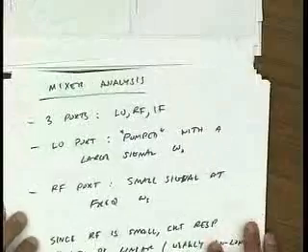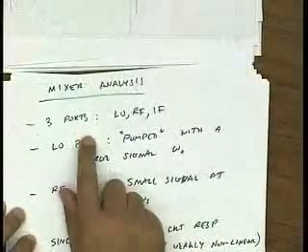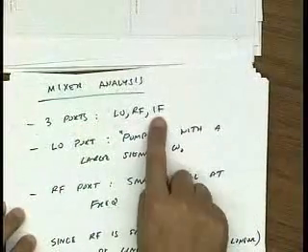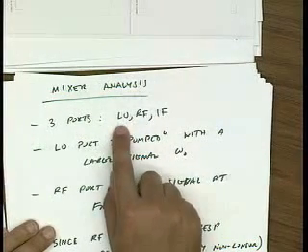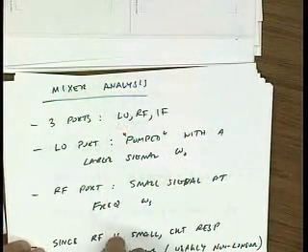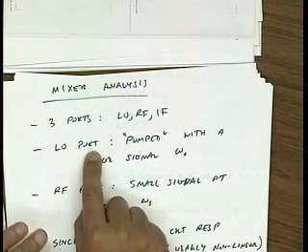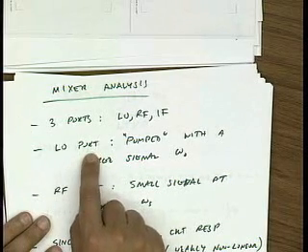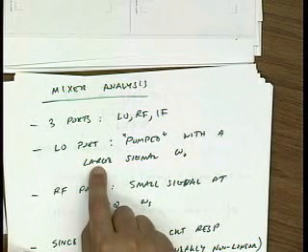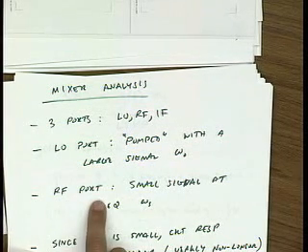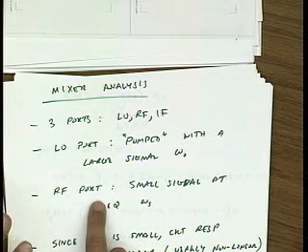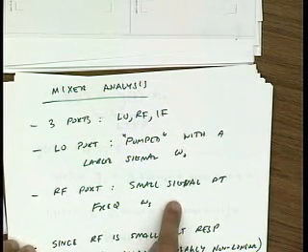This is important. The assumption we make is our mixer is a 3-port device. IF is the output port, RF is the input port, and LO is where we apply our local oscillator. We assume the LO is very strong, so it will periodically alter the operating point of our circuit. The RF, though, we assume is very small, very weak. So the RF port should essentially see a linear circuit.